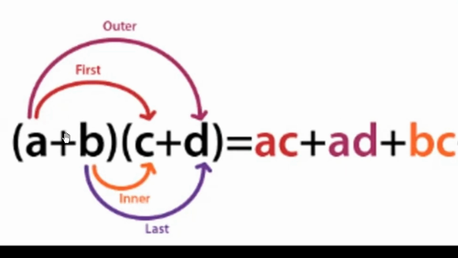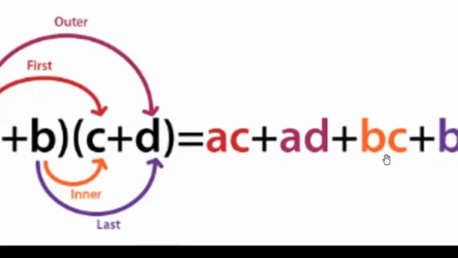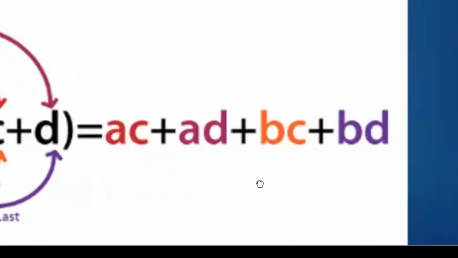Then you go back to your first factor, its second term, and multiply that by the first term. And so that's your inner multiplication. You're multiplying the 2 innermost terms by each other, right? B times C, and that would give you BC, whatever that value or term is. So it could be a coefficient, it could be a coefficient and a variable. And then finally, you would multiply the second term in your first factor by the last term in your second factor, B times D, and that would give you BD.